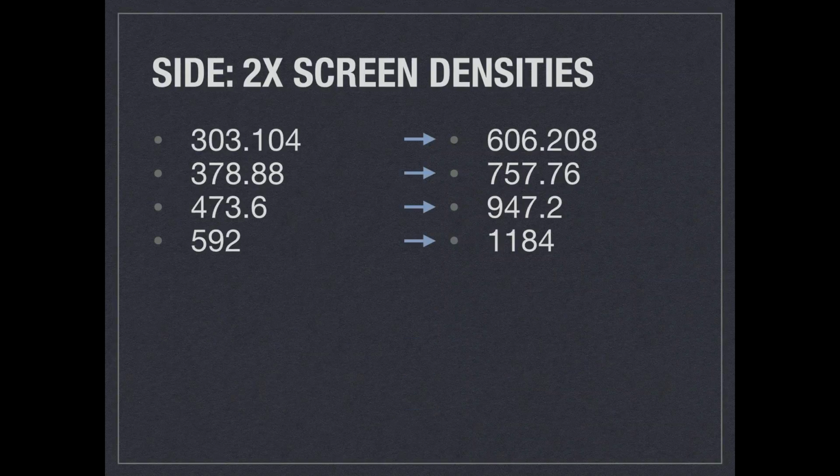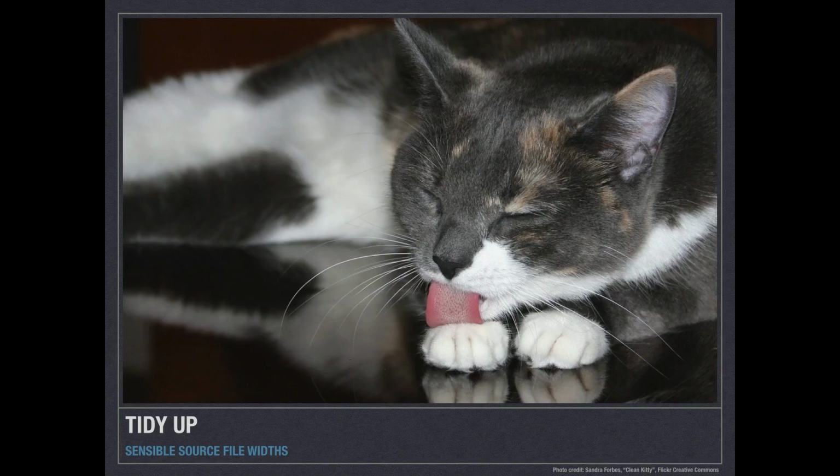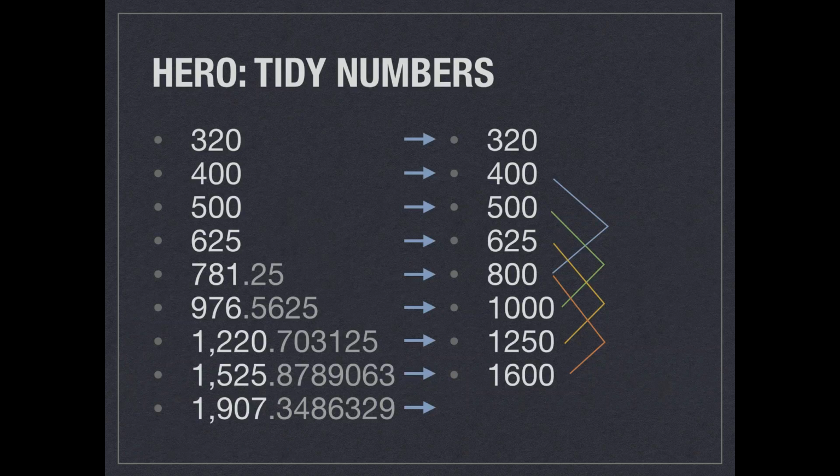So I'll take a look, and the side images, I need to add these to my list of potential image sizes that I want to deal with. But that's still pretty messy. Like, you don't want to have 606.35. Like, that's not an actual pixel width, right? We have to get that a little bit more cleaned up. So that's what we're going to do. We're going to take a look at our initial list here, and that's really messy, and we're going to clean it up a little bit.